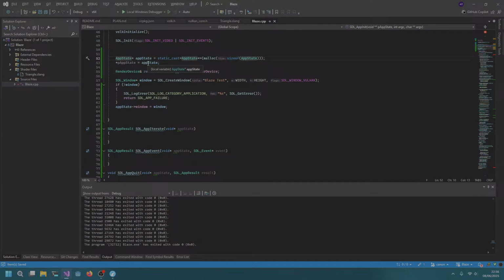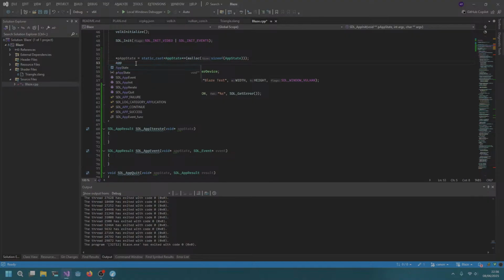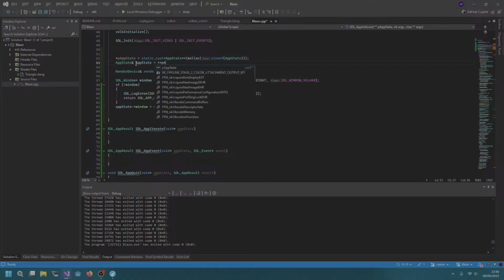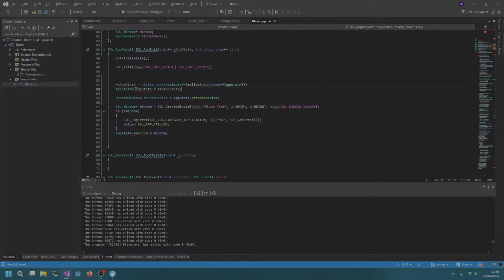Even for app state, I would like to actually do something like that. So it's followed by, this cannot be added there because it is in fact a void pointer.